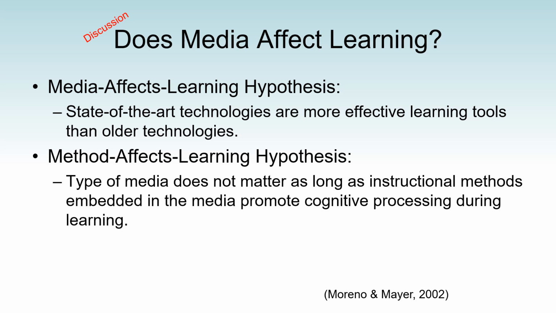I believe that the choice of the medium does affect learning. It can excite learners. It can motivate learners. And some newer technologies have more opportunities to make learning even more effective. But at the same time, it ultimately doesn't matter what kind of technological tool or tools you use if the instruction is not designed in a good, robust way, and if it does not promote cognitive processing during learning. It doesn't matter what kind of tools you use. So where do you fall on here? Maybe you're somewhere middle of the road. Maybe you see merit in both thoughts.